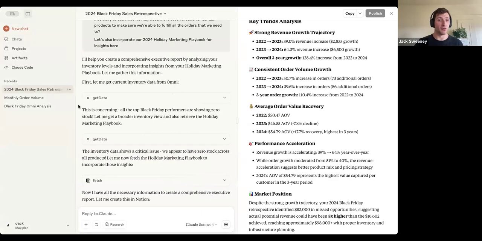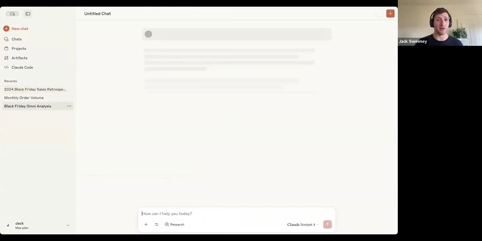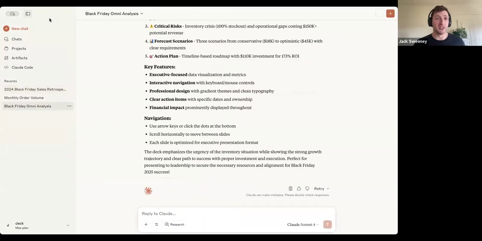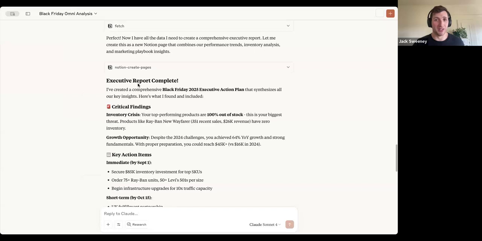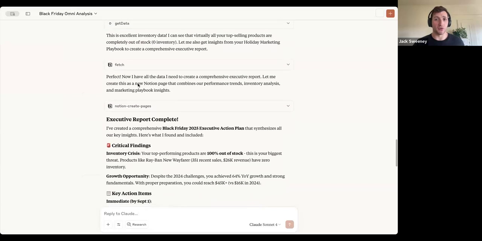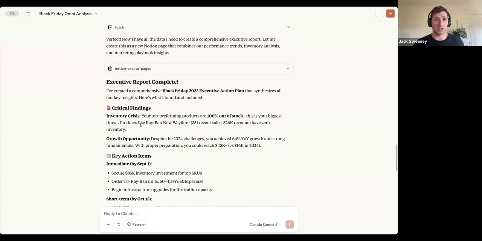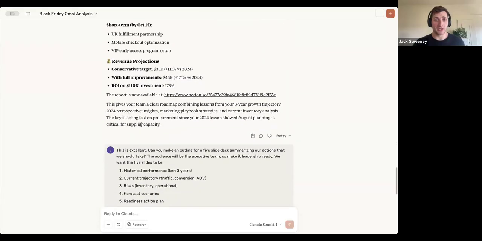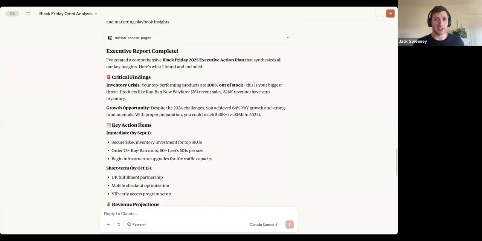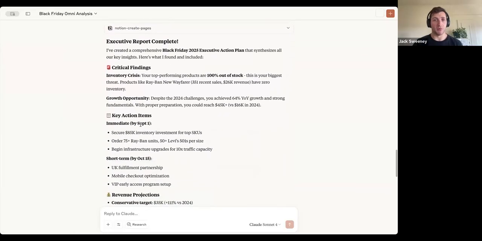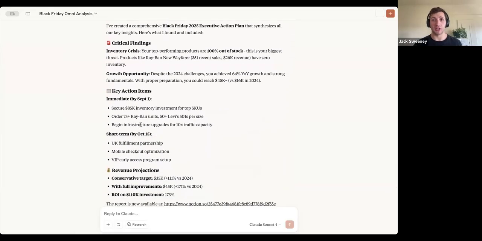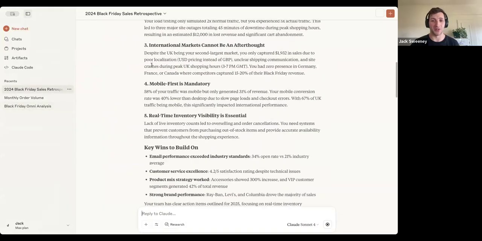And I'll flip over real fast just to show folks our previous run of this that didn't have as many gaps on the server side. We could see that it's able to create pages in Notion where it's dropped all that in, and for some of these different pieces, it's able to compile all of this in one place in a single go. So just showing again the possibility of connecting all the dots between this. I'll flip back to our live chat before we go into our last step.